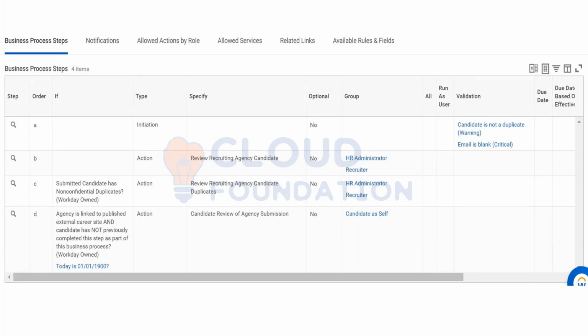Just a second, what was the name? Submit recruiting agency candidate BP looks like this. In the first step itself, there's a validation rule which says that the candidate is not a duplicate. Workday takes care of three fields: first name, last name, and I think the email. I need to check it.